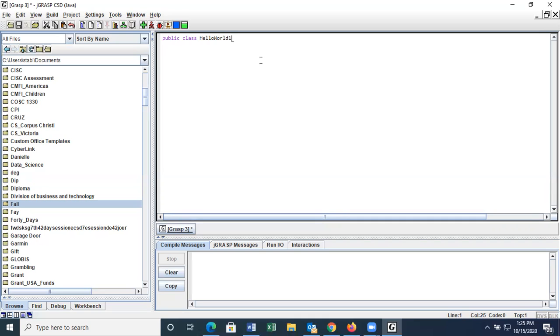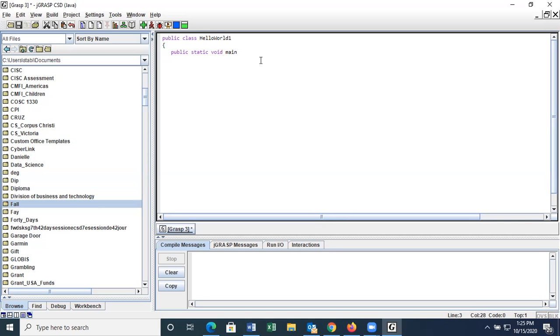So once you create a class, as we've done here, go ahead and hit enter, and then you have your open curly braces. What comes next is the method statement. And I think it's typed public static void main. That's the main method.